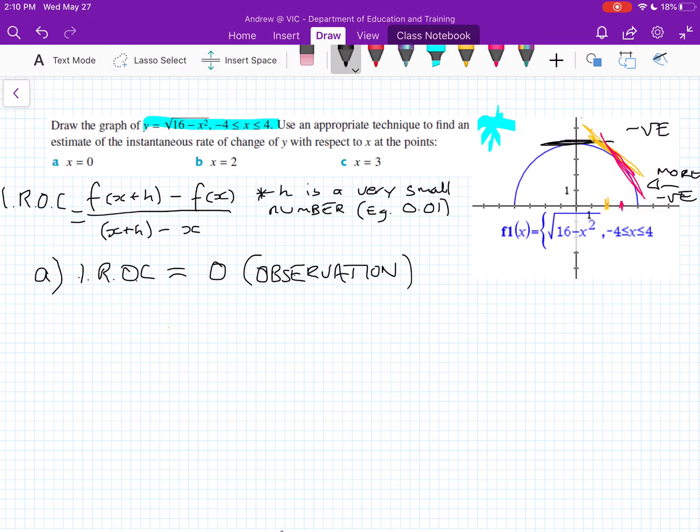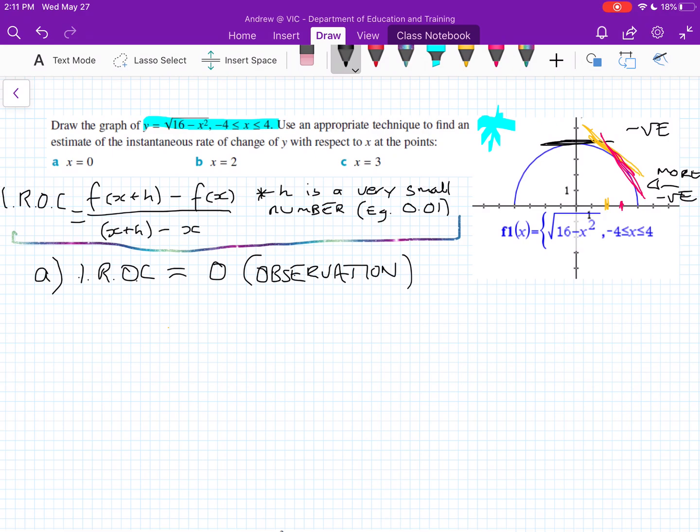But what we can actually use is this formula that I've put here already. We can use this as an estimate, which is just working out our average rate of change, but over a very, very small gap. If we use h as a very small number like 0.01, this works over a very small gap, so we can solve an average rate of change at a point. You'll need your CAS for this unless you're really keen on doing it by hand.